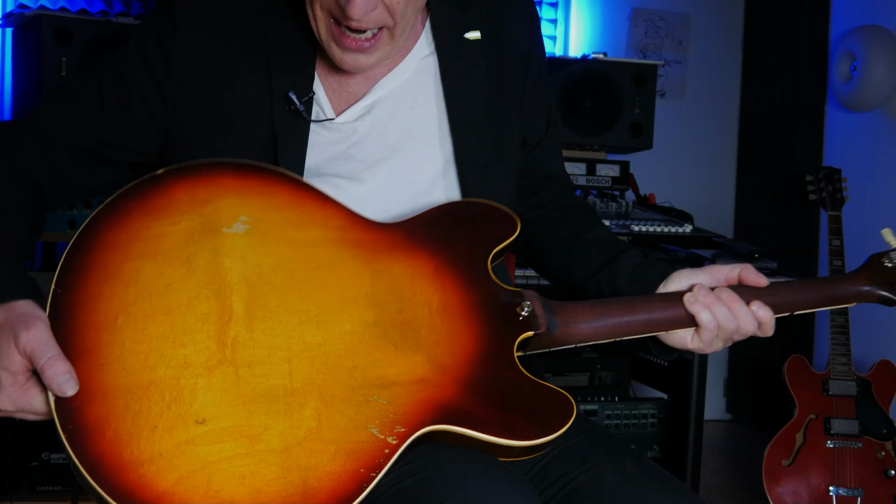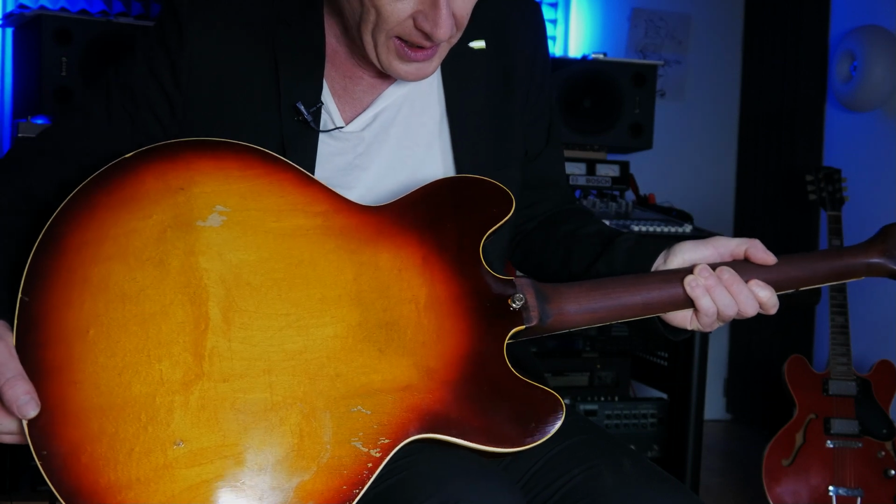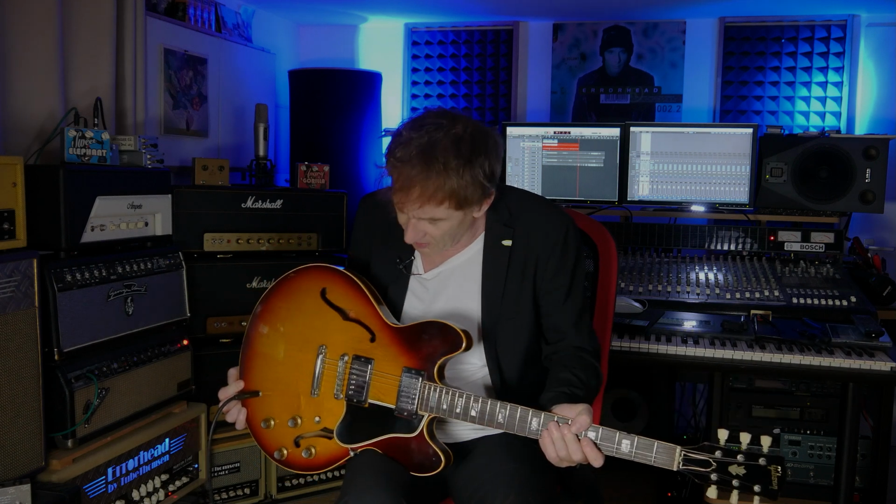But look at the back. It's just wonderful. I love the sunburst. The weight is great. It's not too heavy. Some of these things, especially from the 70s or newer ones, reissues, they're like a Les Paul Custom or something. We had problems with the electronics.